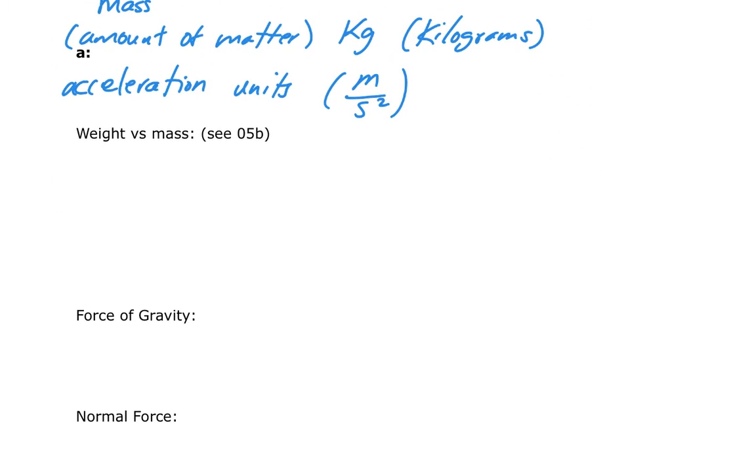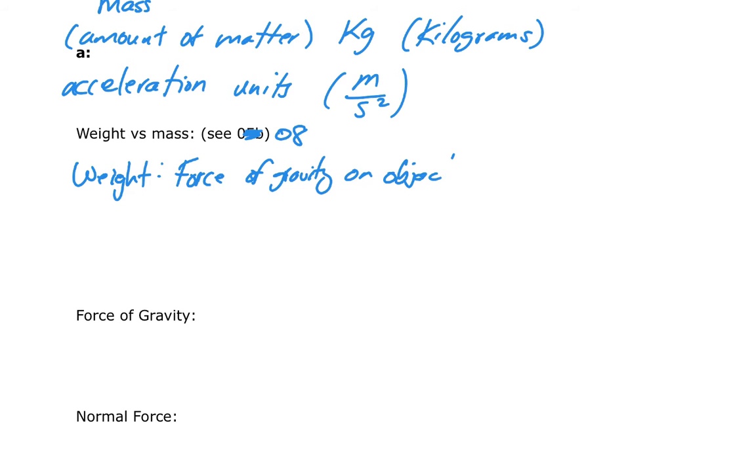Okay. For weight versus mass, remember we looked at that, and that wasn't 05, it was actually 08. So hopefully you did that lab. But we know that weight is the force of gravity on an object. Sorry about my handwriting today, it's not very good. And we're going to use newtons to measure weight. And mass is simply the amount of matter, right? So we're going to use, like I said above, kilograms for that.